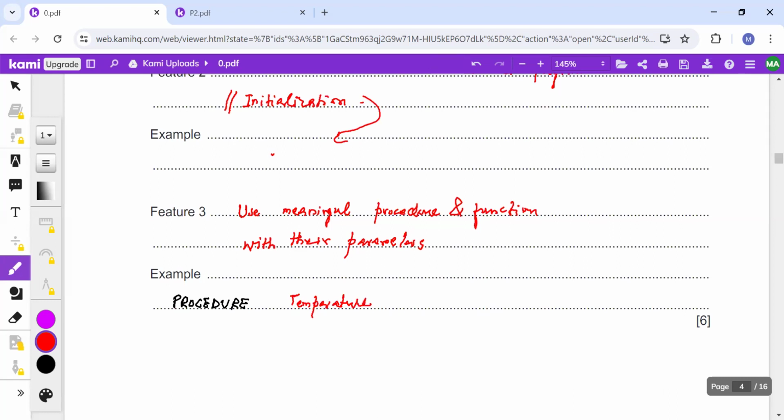Right after, you need to use a bracket. Anything written in the bracket is called a parameter. It means this value will be taken as input and passed to the procedure or function.